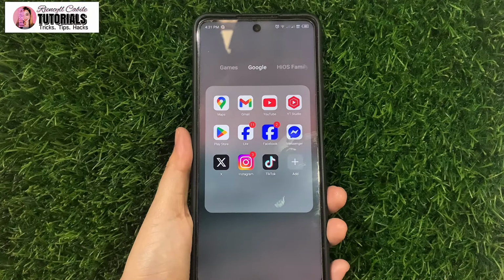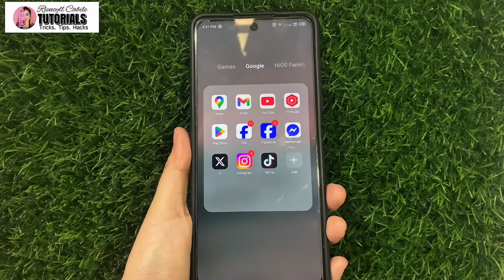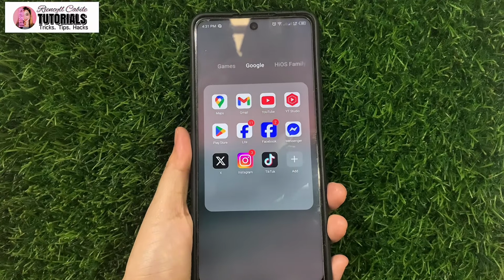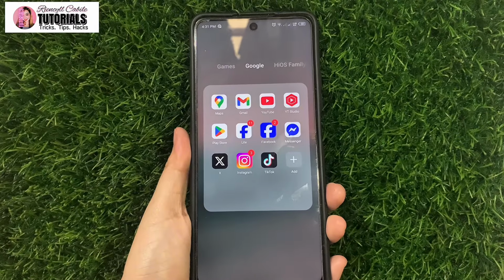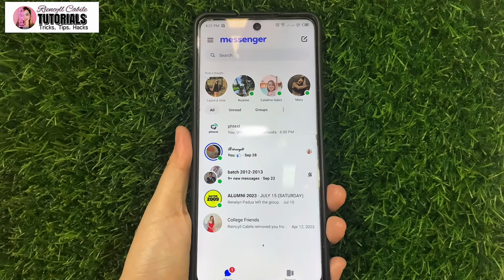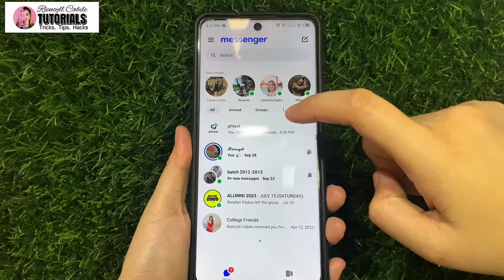So ayan guys, for today's video, make sure na updated yung messenger app na gagamitin natin. So kung hindi pa yan updated guys, pwede kayong mag-update sa inyong Google Play Store or sa App Store. So ayan guys, open lang natin yung ating messenger account or yung ating messenger app. And ayan guys, pagka-open mula dito sa pinakang chat list, kung makikita nyo kung updated yung inyong messenger, may makikita kayo dito ang 3 horizontal dots tulad nito.